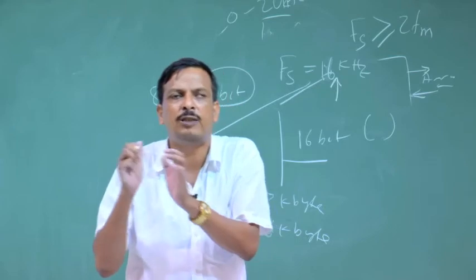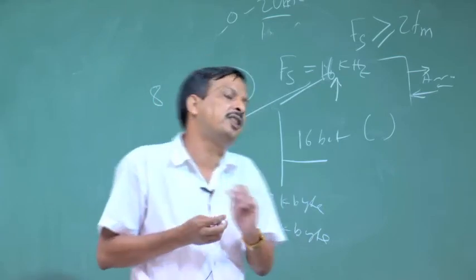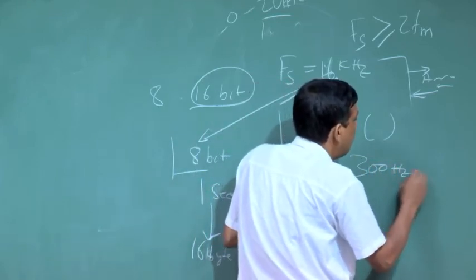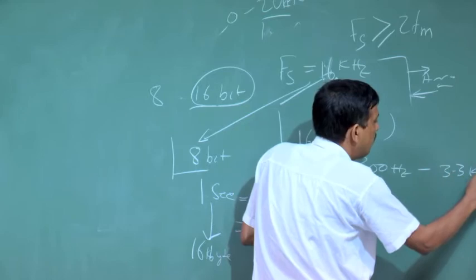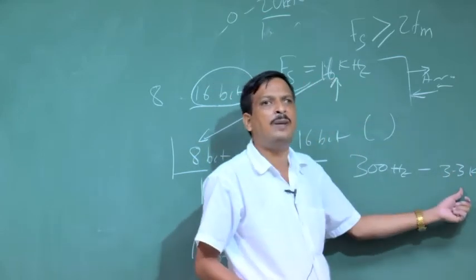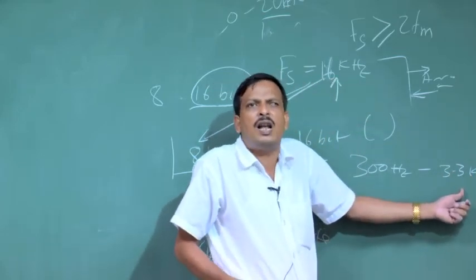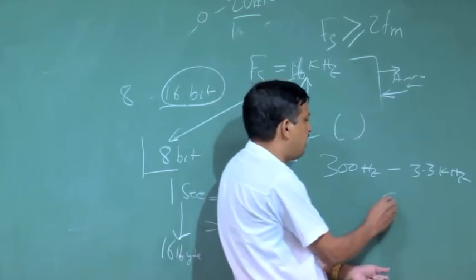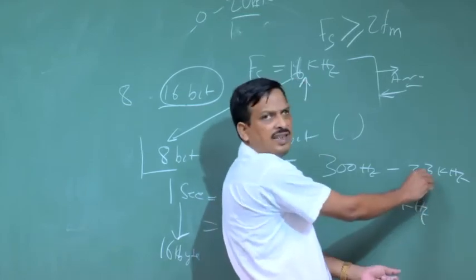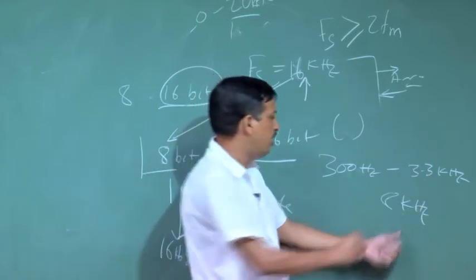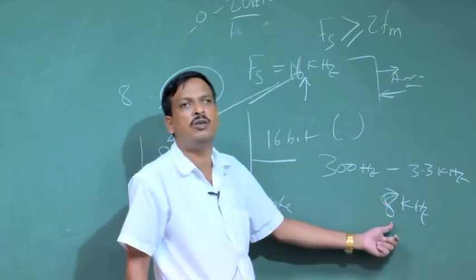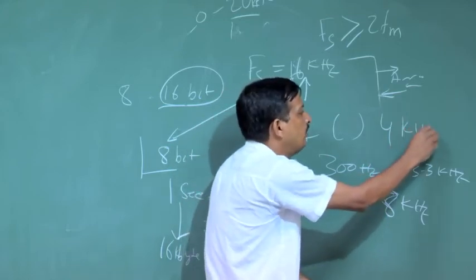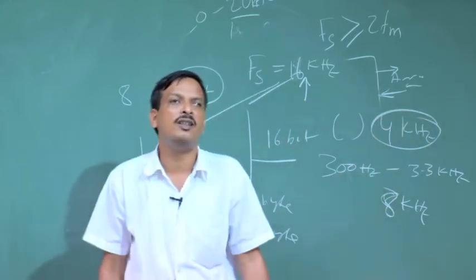So, when you record the speech signal, suppose you are recording telephone speech, whose bandwidth is 300 hertz to 3.3 kilohertz. If my signal is band limited to 3.3 kilohertz, I should not sample this signal with a very high sampling frequency. So, 8 kilohertz is sufficient, even if doubling this, the nearest is 8 kilohertz. That is why the telephone bandwidth is 4 kilohertz: if 8 kilohertz is the sampling frequency, 4 kilohertz is the maximum frequency which can be present in the speech.